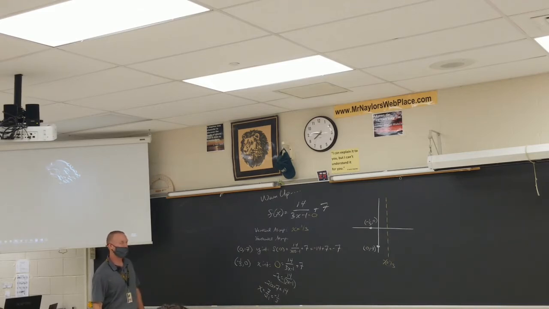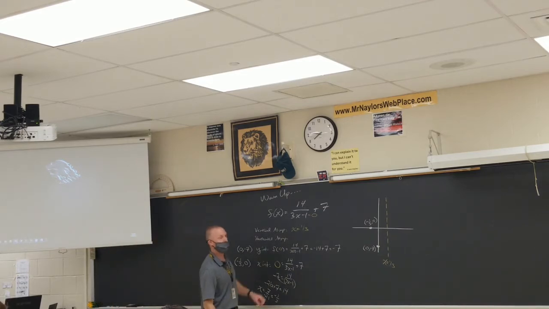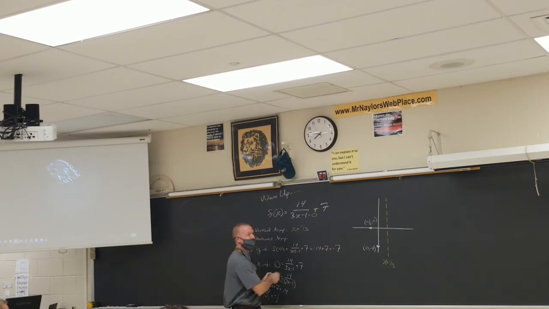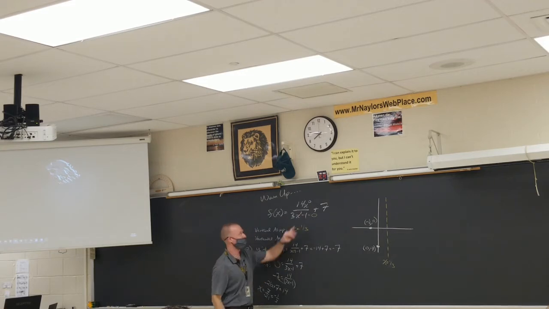I kind of skipped the horizontal asymptote because I'm wondering if you guys checked it out or what you think about it. Yesterday's rules said that you should look at the numerator and denominator. You still should look at the numerator and denominator and conclude that the numerator is smaller than the denominator. When we say that, we mean the degree. The degree of the numerator is 0. The degree of the denominator is 1. So the numerator is smaller than the denominator.